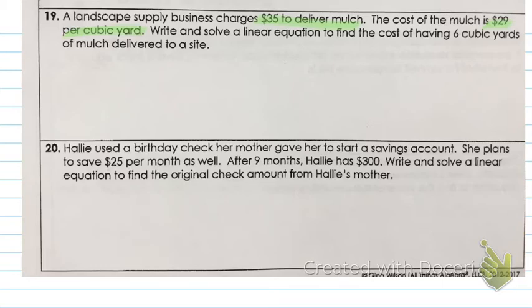Let's see, looking for hands. All right, Leah, what would that 35 be in terms of a line? Is it the y-intercept? Yeah, it's our starting point, right? If you bought 0 yards of mulch and that dude just drove over, or the woman just drove over, we would be spending $35. That's the y-intercept, the initial fee, right? Okay. And then, Leah, what is the $29 per cubic yard? Isn't that the slope? Yeah, that's how it's changing over and over, right? 1 yard costs this much, 2 yards this much. That's our rate of change is another thing we could say.